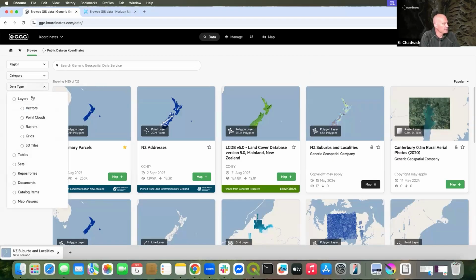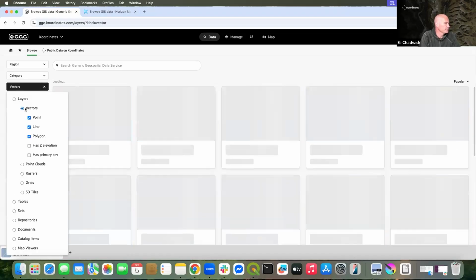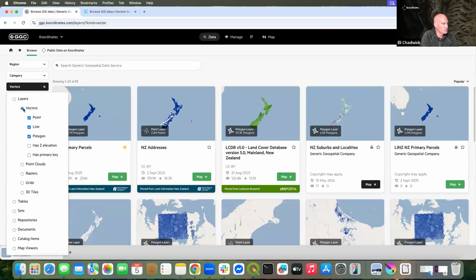Under data types, this is the one I was primarily interested in. So GIS data types that we support, vector data. The way it works under the hood is you load your data in. You can load MapInfo tabs. You can load CSVs. You can load shapefiles. You can load a bunch of different formats, most of the ones that I've referenced on export, and then we store it in one common area, and then we do the reprojecting and the reformatting on export.